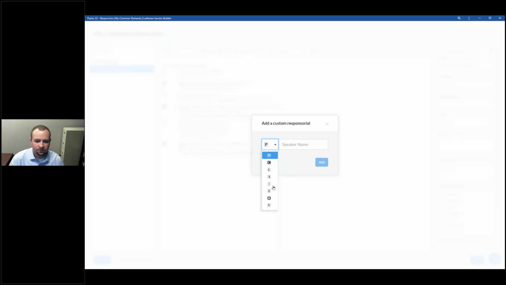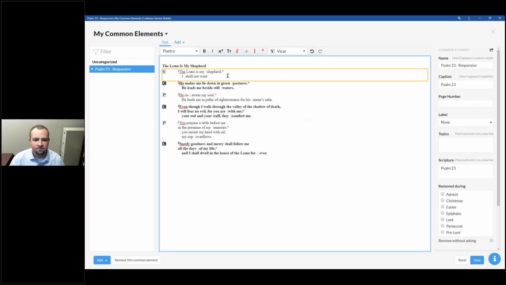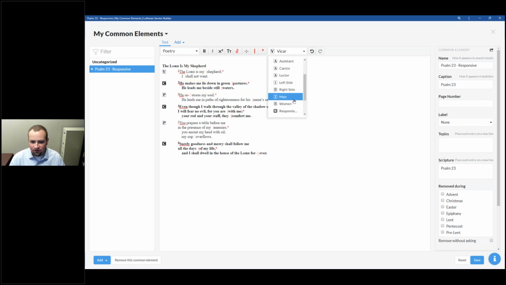But you can add a custom responsorial. We've got a vicar at our church. There's a V. If we wanted to say vicar, add that in. Now we have vicar and congregation. So this is how you do it. If there's something you want that is not in there, like left side or right side, men, women, I can't guarantee that we can quickly and easily add these, because these are all images. They need a designer to get in there and export the right thing. But I'd be curious what we're missing. So if there is a symbol that you would like, go ahead and let us know about it. It's not a quick fix. It's not something we can do immediately, but it would help us know what we're missing.